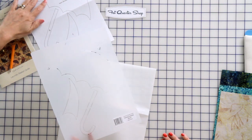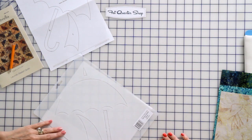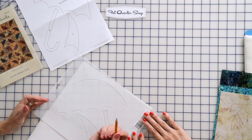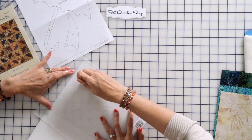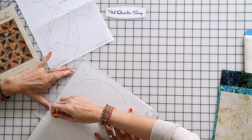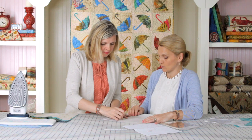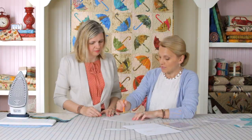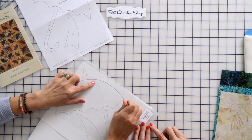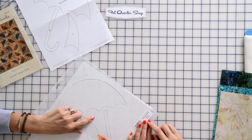When drawing with our stencil — this is the stencil that goes with the umbrella pattern — it's important that we make sure our stencil is oriented the same way, because it's very easy to flip it over and have the umbrella spinning the wrong direction. I place my stencil on the paper and use a regular pencil. A regular pencil doesn't transfer to the fabric or discolor it when pressed. I also prefer a dull, rounded pencil tip so it sits in the groove of the stencil and stays accurate — a very sharp pencil can slide to one side and change the size of your pieces.